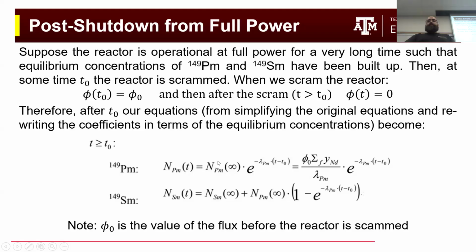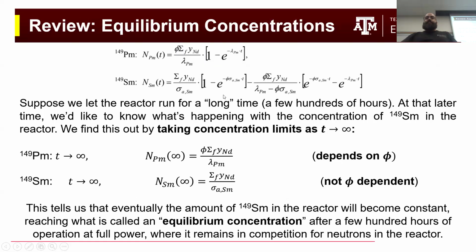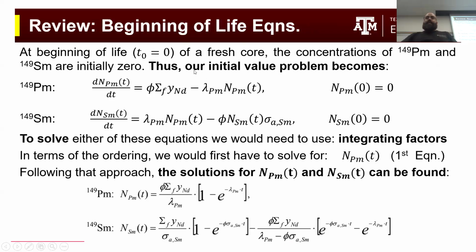And so if we want to say how does the concentration of these nuclides evolve after the scram, we have to resolve those differential equations, but we're solving them with the flux term being 0. If you take these equations but set the flux equal to 0, then this term goes away and this term goes away. So if the flux is 0, it simplifies our differential equations. It makes them a little bit easier to solve. This promethium one is just going to look like a decaying exponential, and the samarium one is just going to look like an exponential production term.